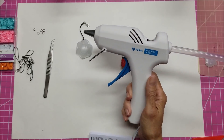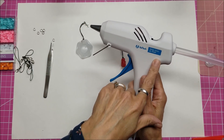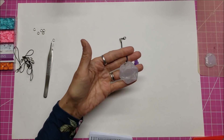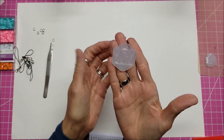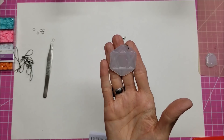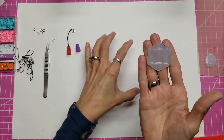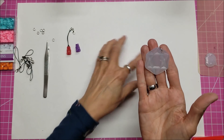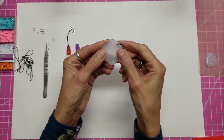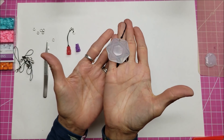I was given one of these in my VIP swag bag from Creativation upon arrival, so I purposely sought them out and went to their booth. The first day I went, their employee Chris was working on charms made by rubbing a little bit of lotion on depression-glass-style bowls with etching, squirting a big blob of hot glue over it, waiting until it got cloudy, then peeling it off, punching a hole, and making a charm.